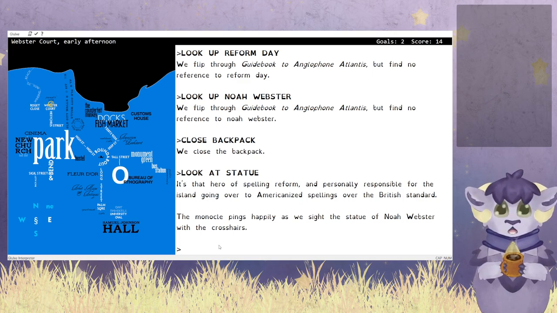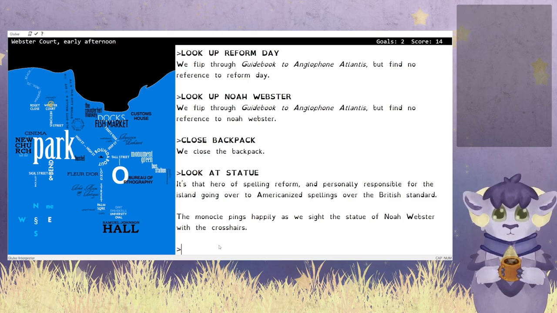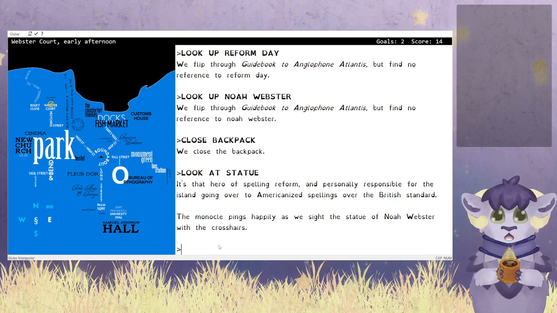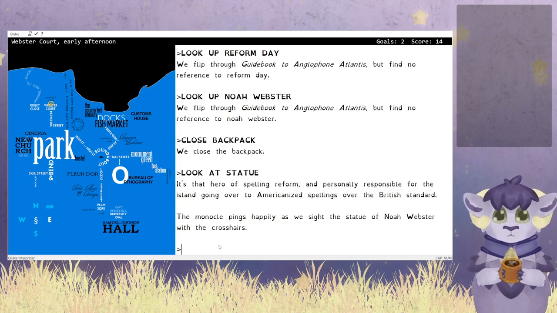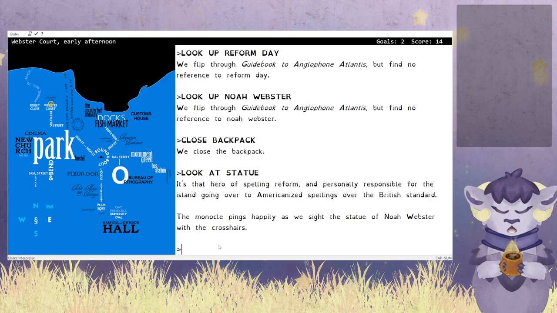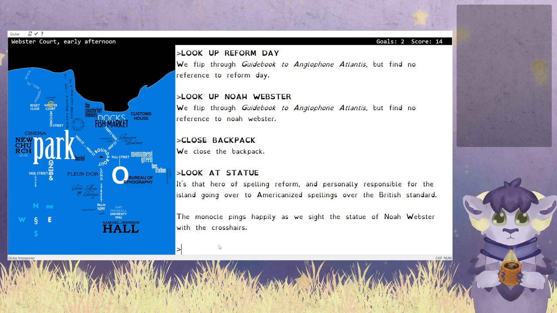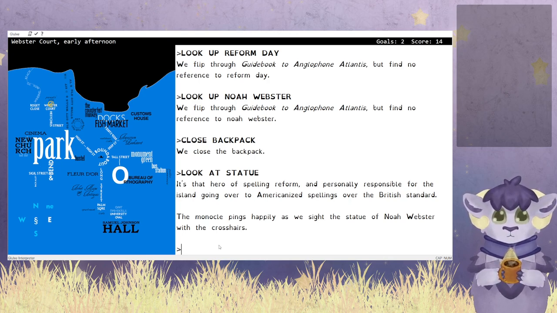It's that hero of spelling reform and personally responsible for the island going over to Americanized spellings over the British standard. Now, that's also important because that means that there'll be a bunch of superfluous U's that aren't in the way of our U remover and stuff. Alright, well. Let's go into the garden.